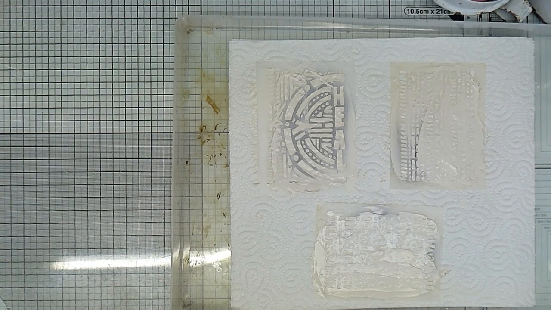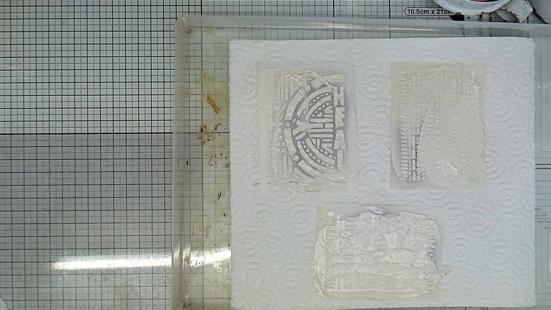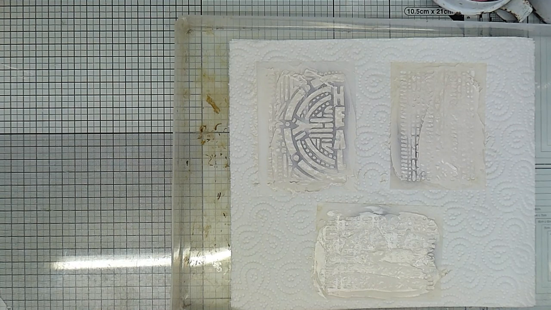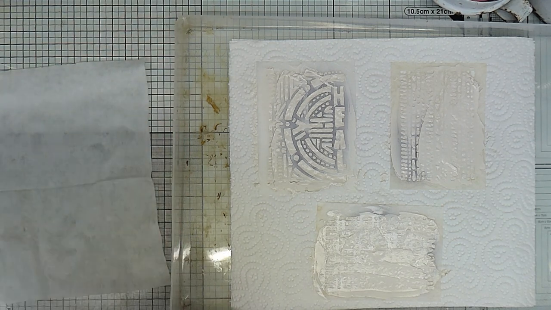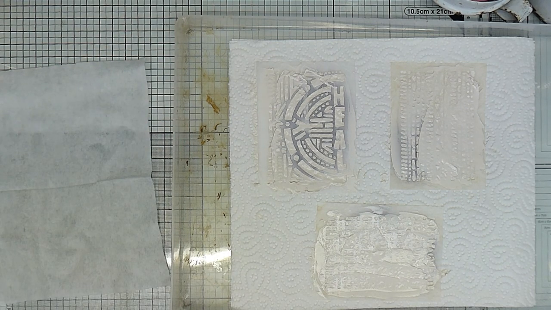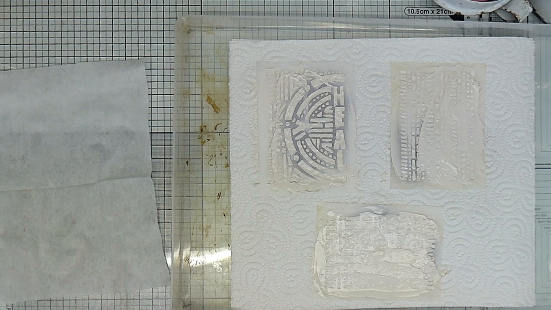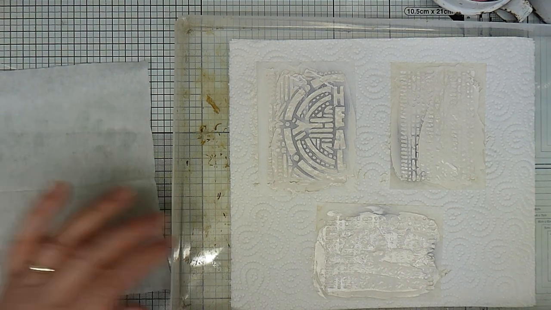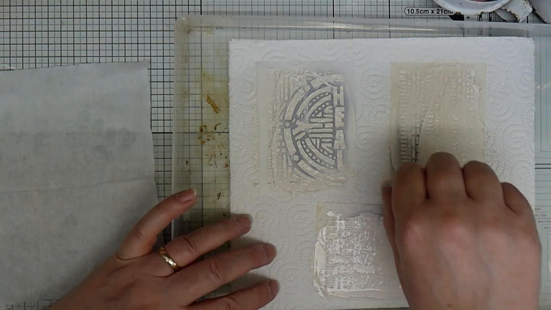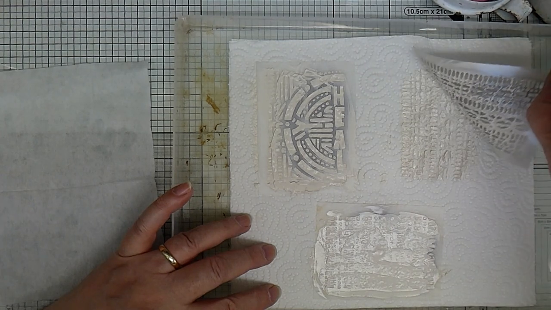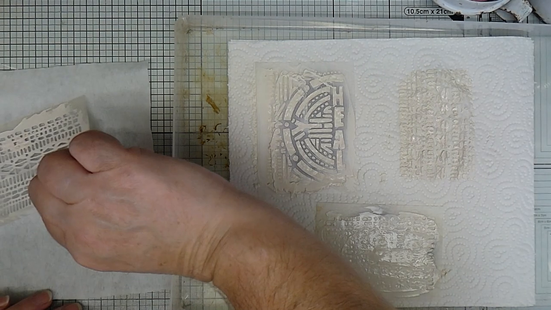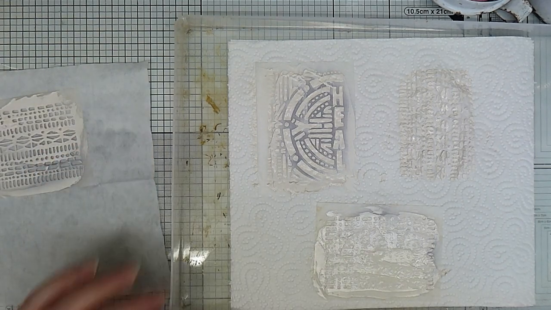What I do tend to do, because I won't be able to put these stencils straight into water, I haven't room for a bucket of water to put them in, I get a couple of wet wipes. Nice and moist. I have one on my desk. I'll take this off. See, I've got to be a little bit careful because it can rip. I'll put that on the wet wipe.